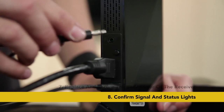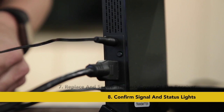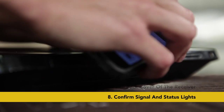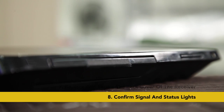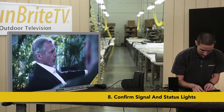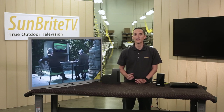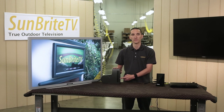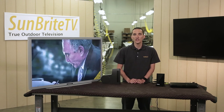Finally, let's hook up the IR blaster. Connect the eighth-inch plug at the end of the IR blaster to the IR jack on the back of the transmitter. You should feel two clicks, which will tell you it is seated properly. Now locate the IR sensor on your source device by taking a flashlight and shining it at the shaded, transparent front display of your device. You should see a small circle or square just behind the plastic, usually to the side of the display. Once you find the sensor, peel off the adhesive backing on the IR blaster and stick it directly on the plastic window over the sensor. In order to use the IR receiver, you need to have line of sight to the IR window in front of the receiver — keep that in mind when deciding where to place the receiver. Placing it directly behind the TV prevents you from controlling your device.